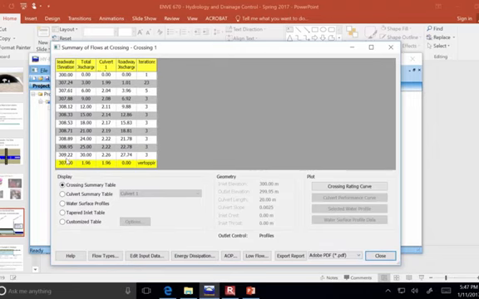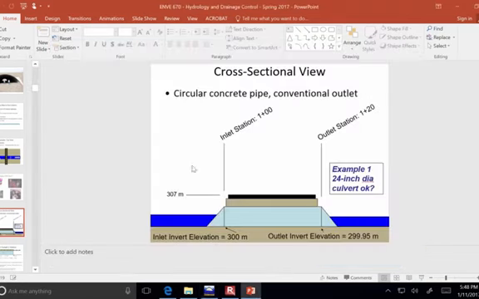So remember, what we wanted to do is find out, can we avoid overtopping with a single 24-inch pipe? What this report tells me is that overtopping occurs very, very early. I mean, this culvert is much too small, because remember the top of this is 307.